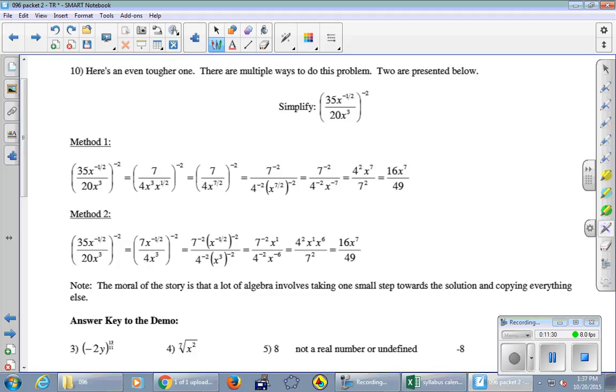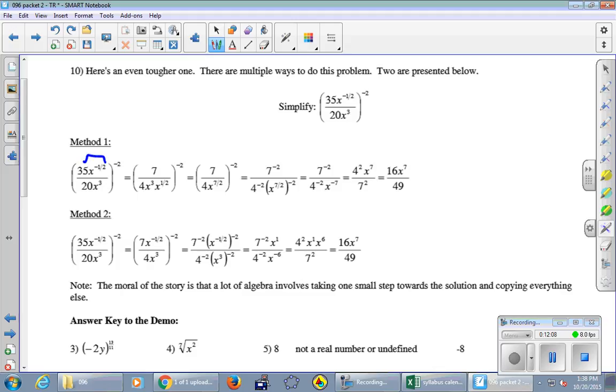Okay, couple of options. First option is to take the thing that's inside and simplify as much as you can before you deal with that -2 outside. So for example, 35 and 20, what number goes into both? 5 goes into both. So if we take out the 5, that becomes a 7. Take out the 5, that becomes a 4. Yeah? If you see a negative exponent, you could do 1 over. You could also think of motion. If it's a negative exponent in the numerator, you move it to the denominator and make it positive. If it was negative in the denominator, move it to the numerator and make it positive.